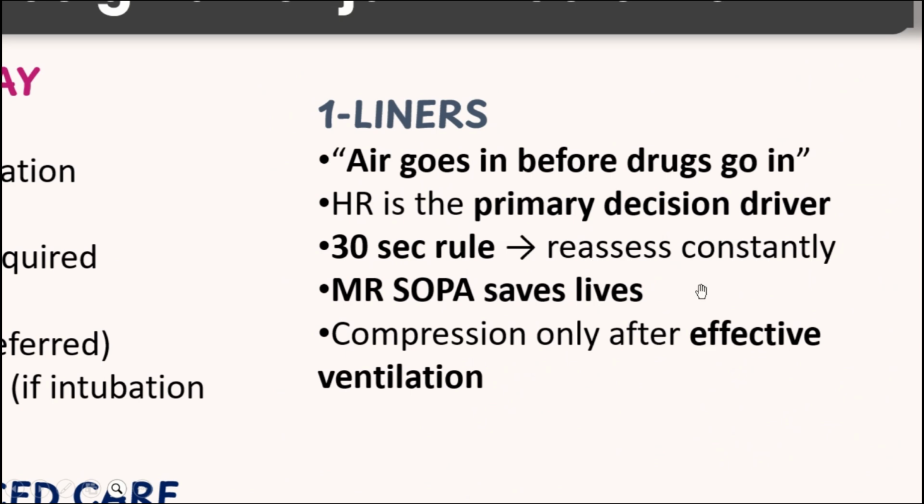So if there are some one-liners that you need to remember for neonatal resuscitation, it is that air goes in before drugs in. Do not rush to go for the drugs. And heart rate is the main primary decision driver. Remember, when the heart rate is greater than 100, most probably this baby is breathing fine. We have the 30-second rule, and you want to resuscitate constantly. Mr. SOPA is something that saves life. It's always sequentially troubleshoot failure of positive pressure ventilation. Compression is only after effective ventilation.